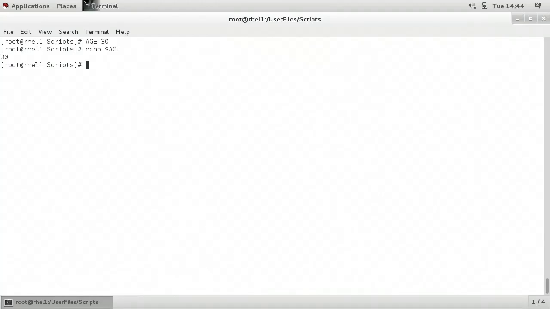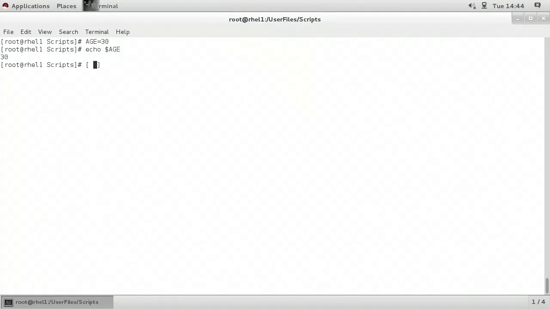I'm going to test a condition here. I'm going to test the value of the age variable directly at the command line. So when you're testing conditions, you can place conditions within square brackets. But the key is to ensure that after your opening square bracket, you've got a space, and before your closing square bracket, you have a space. Within that, you can then put your condition.